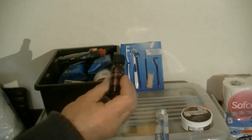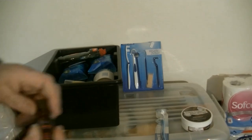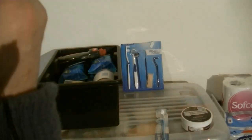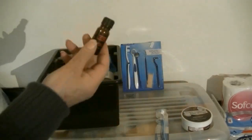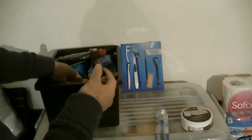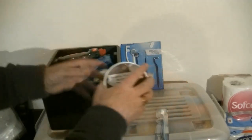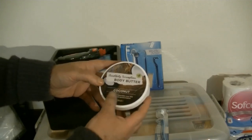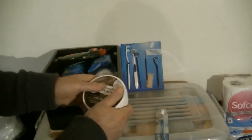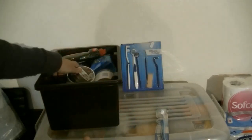Also essential oils right here. I've got some eucalyptus, even if you just want to smell it, just to give you a little pick me up. Some essential oils. So this is just one in here, just as an example. I'm just giving you ideas, guys and girls, because I've got a lot of stuff. Also stuff like body butter, coconut oil, cream right here. Your skin might be dry, so you can use that for your hands, your elbows, your knees, etc.